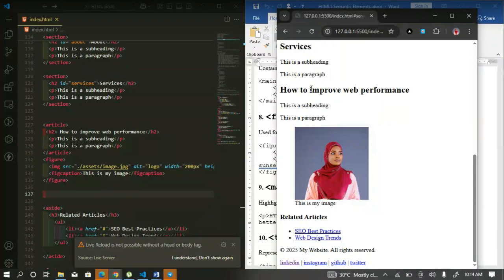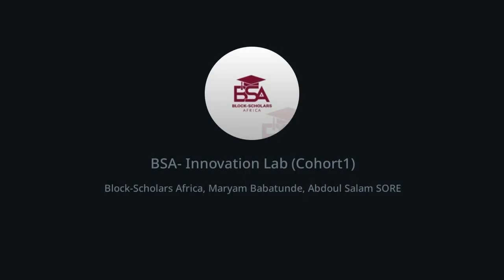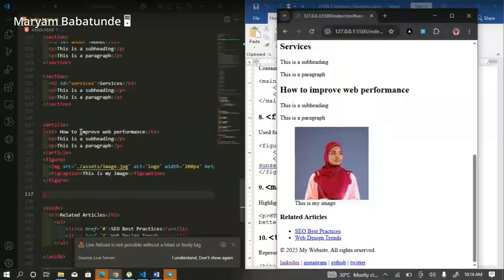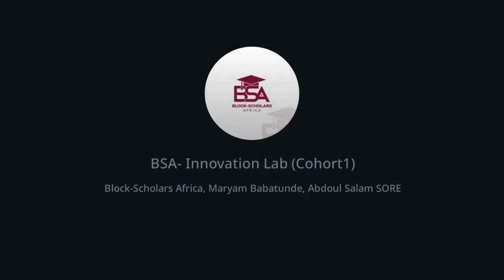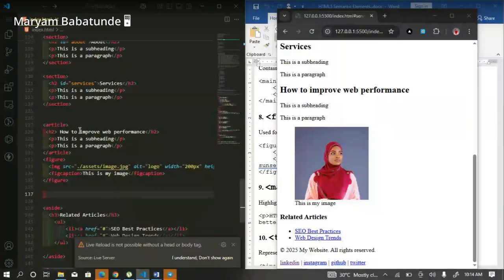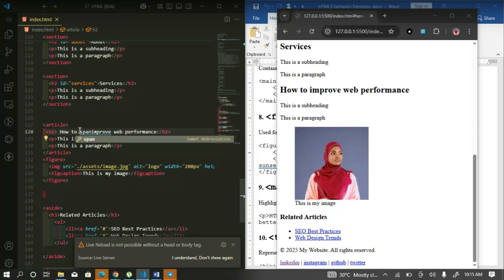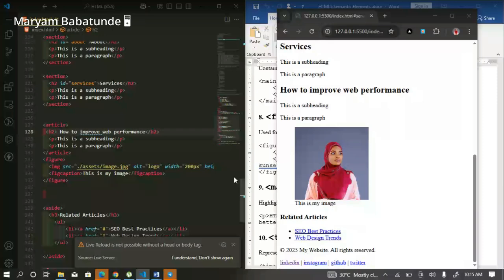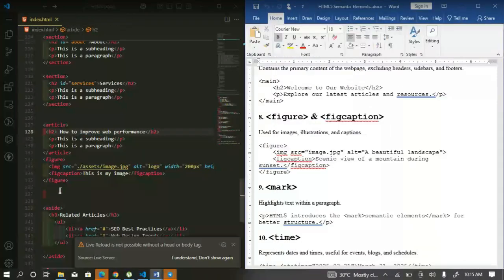Instead of using CSS to style it, if we want to style this with CSS, that means we will come here, where we have improve, and put this inside a span so that we can style that span on its own and give that span a background of red, and so on. So instead of going through all those steps, you can just use mark. Now let's make it easier. Enough of talking, let's do it.